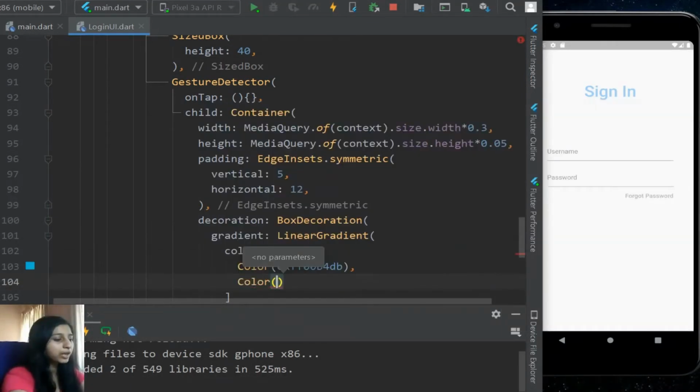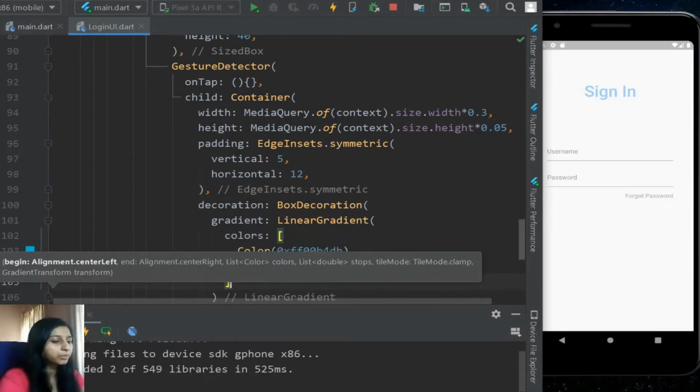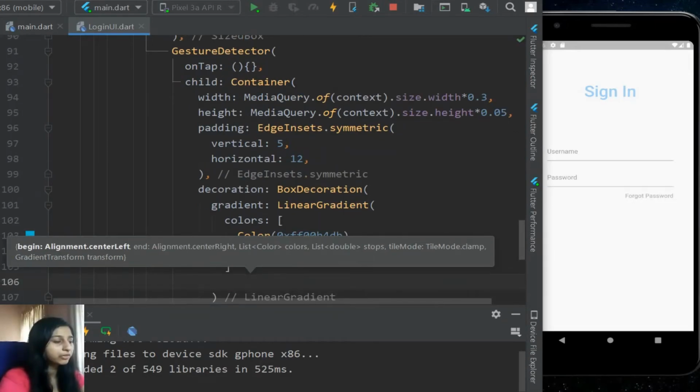So the 0xFF is similar to hashtag in the hex colors, and the remaining is the color code. So I'm just gonna keep colors, a light blue and a dark blue. Then I'll give a begin property and an end property. I have to give comma.